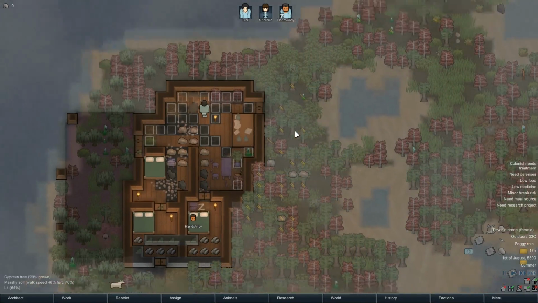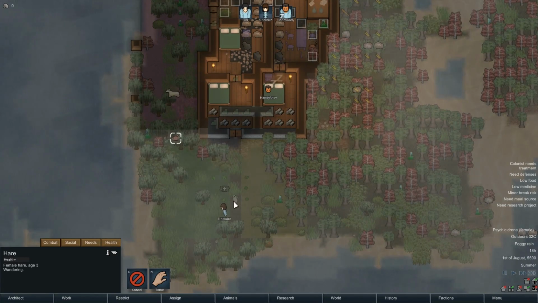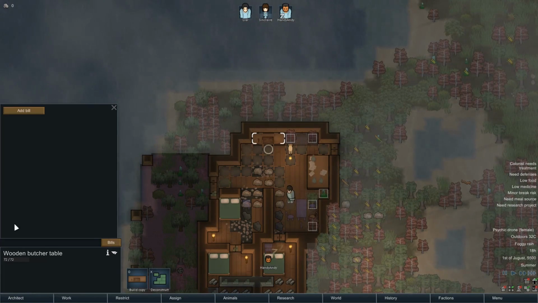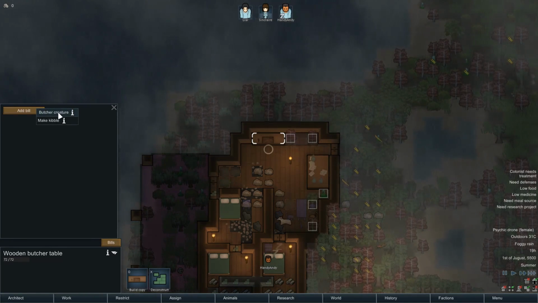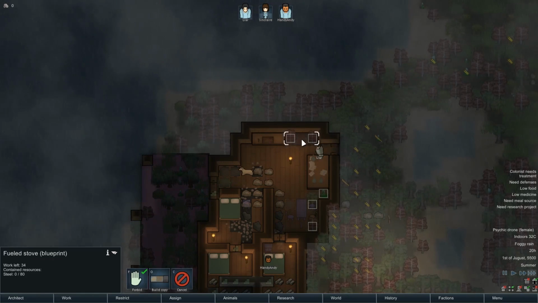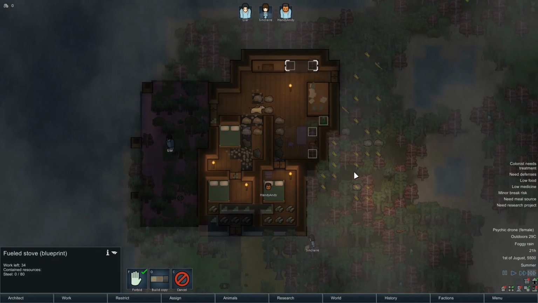I'm starting doing some hunting, because we are at some point going to run out of food, I guess. That hare's already dead. That was quick. We do have a butcher's table already. Oh, it's gone. Do that forever. We haven't actually made the stove yet, but Lyre looks like he's attending to that.